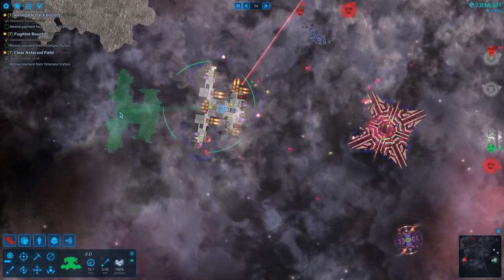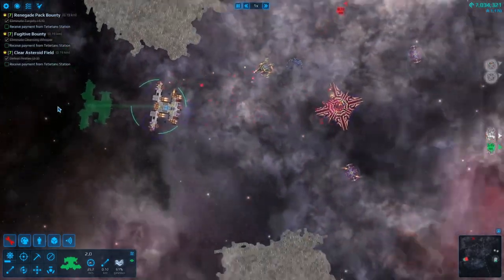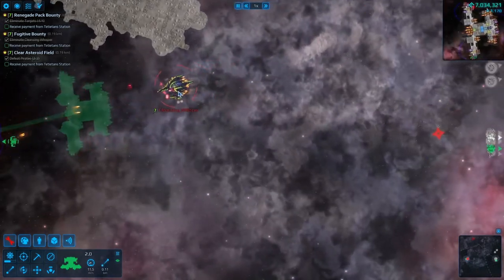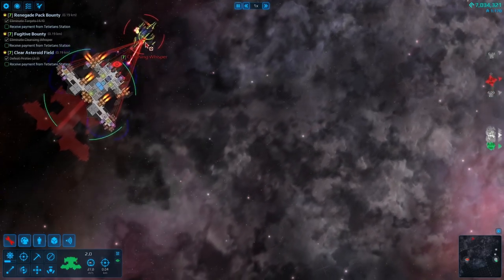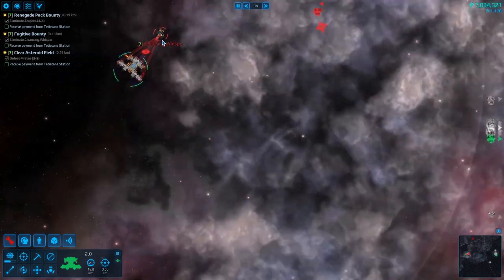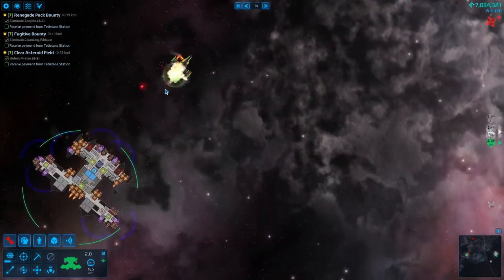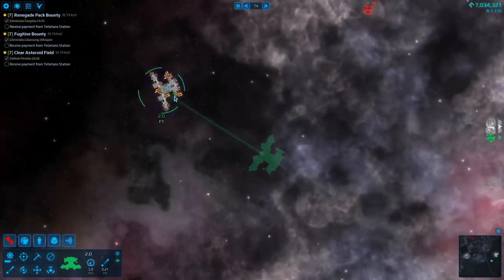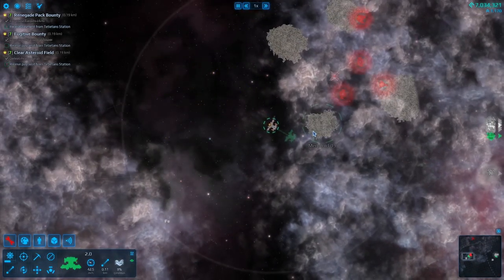Ship's getting messed up on the side over there. Okay. See if I can get you to follow me out. That's good. Take a little bit of damage, I'm okay with that. Just help lure some of these guys out, maybe. Did get the side messed up here quite a bit, but that's fine.